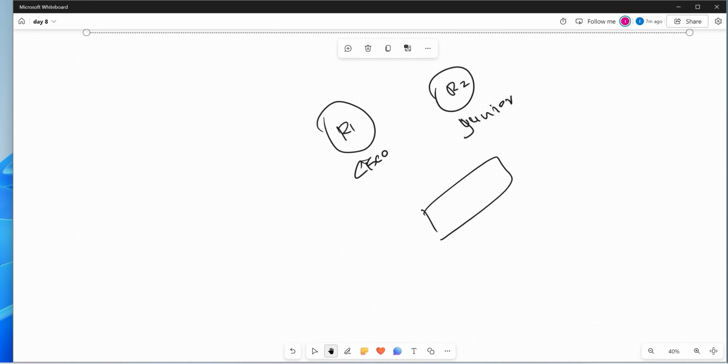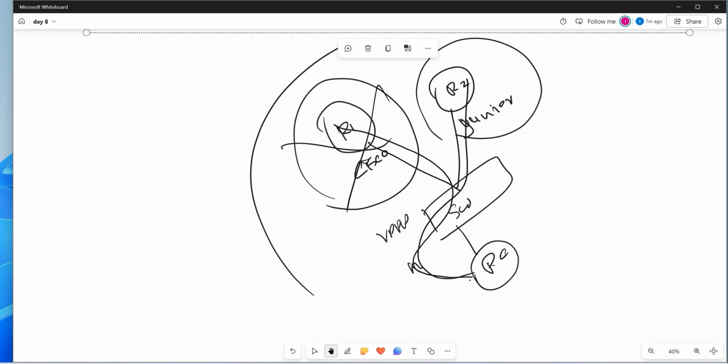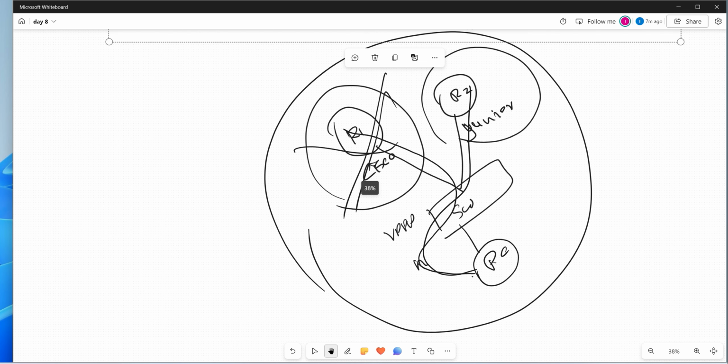They are all connected to these switches here. This is the switch, and let's say this one is the PC. Even though these two are different brands, they can work with VRRP to give this PC one gateway, so that it can go one way. Even if Cisco is down, the traffic can go through the Juniper. That's what we want to achieve in this video. I'll show you the configuration.